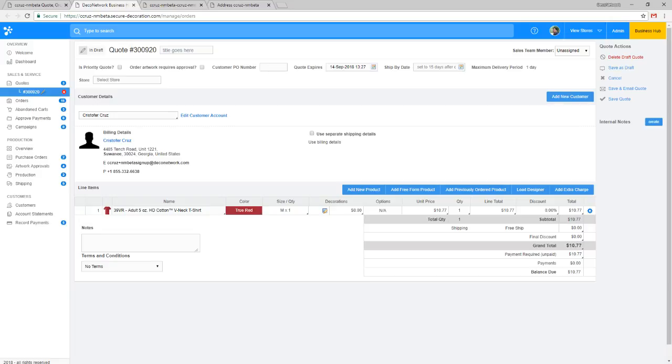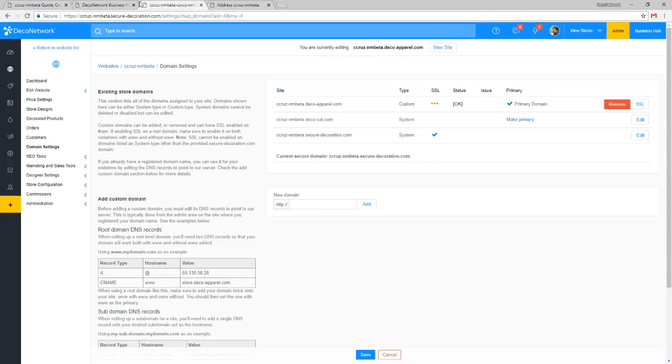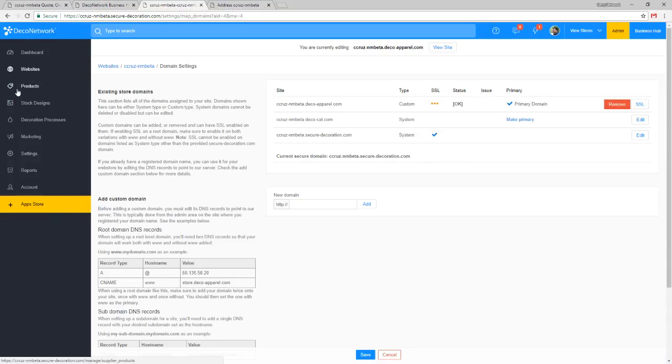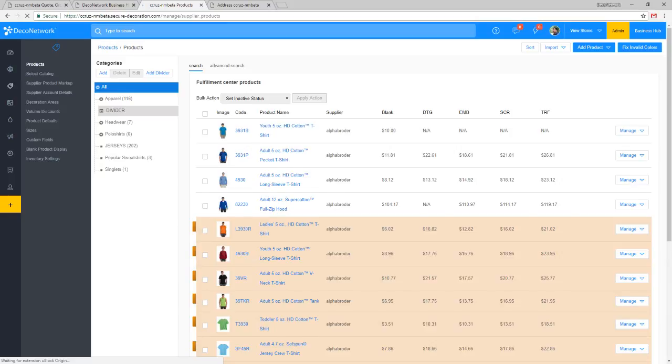Okay. And follow up, can you modify prices from the DecoNetwork catalogs all at once? That really depends on, I guess, how that product is configured on your site. We can run through an example of when it would be possible and when it wouldn't. So let's jump back into the admin section here. We'll click into products.